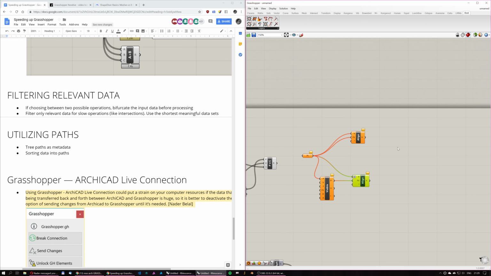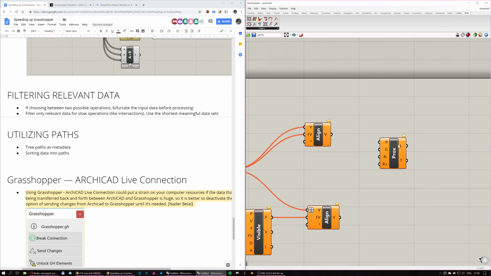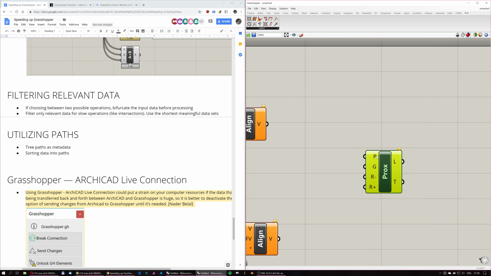Also, the same is with Proximity 3D, for example. This finds the closest neighbors, but you can define the minimum and the maximum radius to search for.